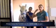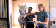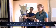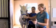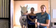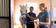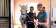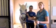So I have my handler again on the same side. Come up here, just nice and slow. I'll grab her nostril. Just kind of rub the inside of her nose here, just letting her know I'm here. So then I'm going to start passing the tube, and it's important to keep in mind that you want the tube to be ventral and medial, so down and to the inside here, so you can avoid the ethmoids up here, which if you do hit those, they often will get a nosebleed. And when you're passing the tube, you can see that my handler is kind of pulling her nose down here and flexing her head, and that gives you a better shot of going in the esophagus, rather than if their neck's extended, you'll go right into their trachea.